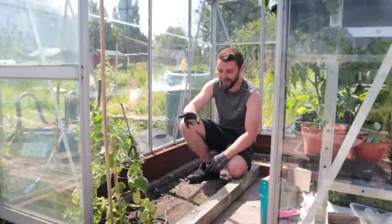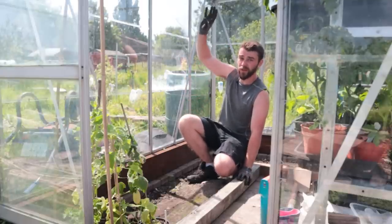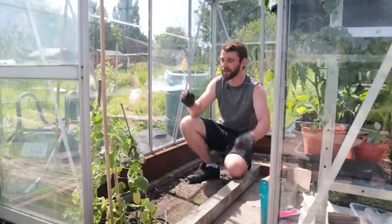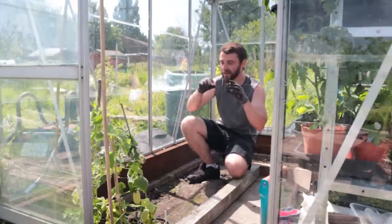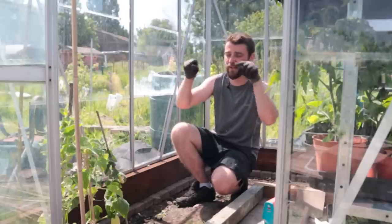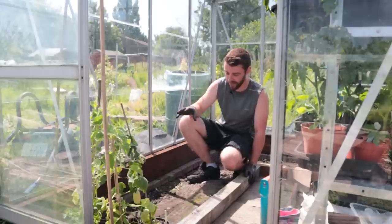I've got some cucumbers and melons in the end there, and one of the issues I'm thinking about is supports for the tomatoes. Originally I wanted to string them to the frame of the greenhouse and I did put in some wires, but I just don't really trust it. These greenhouses have really thin frames and when you pull on the rafters they flex quite a lot and you can hear the glass is under tension. So what I'm going to do is go with old-fashioned bamboo canes with horizontal supports tied across them. It's very fiddly but I think it's probably the best thing to do, and it's good to do it now while I'm digging. I've given the plants a little bit more room and I'm pretty confident there's space for about 10 tomatoes in here.